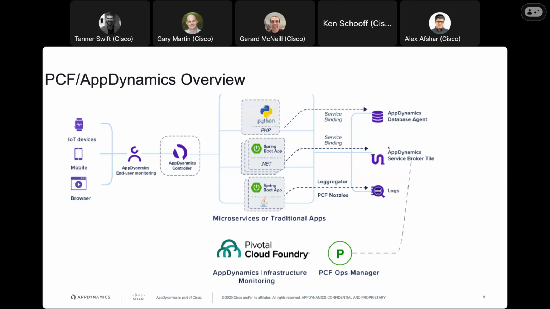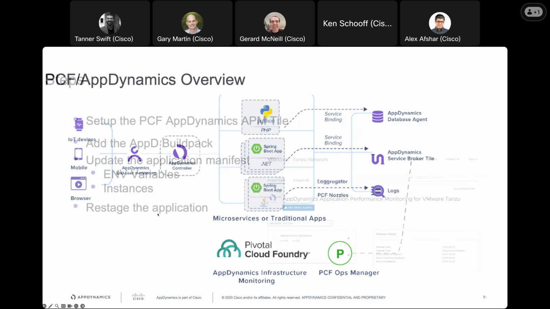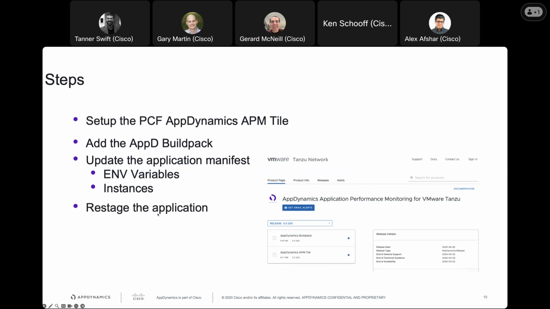When we're talking about scaling with AppDynamics and Pivotal Cloud Foundry, it is very simple. So a quick overview of how we work with Pivotal Cloud Foundry. Once you have Pivotal Cloud Foundry deployed, what you need to do is you grab the AppDynamics tile. And you can flip to the next screen here, Alex. You grab the AppDynamics APM tile.